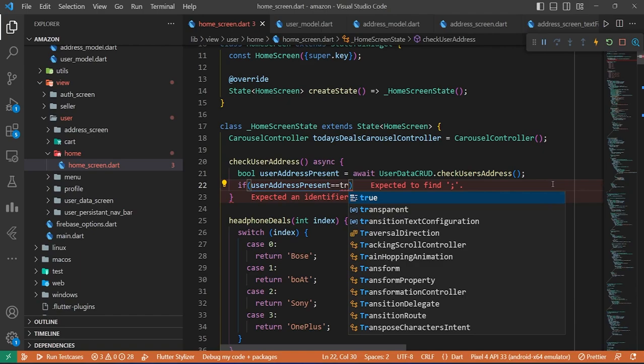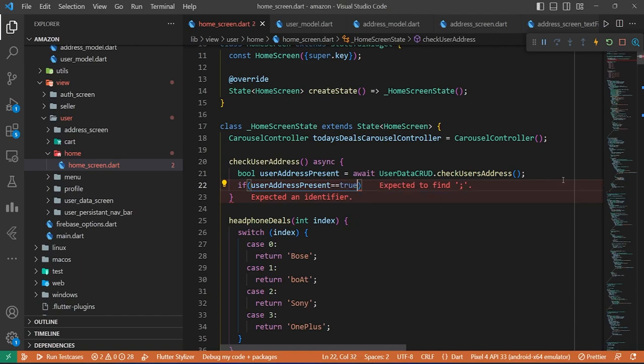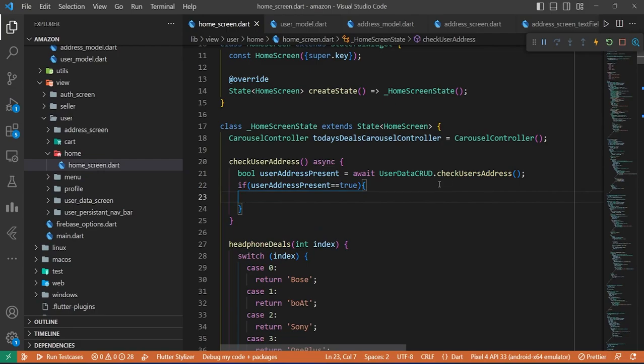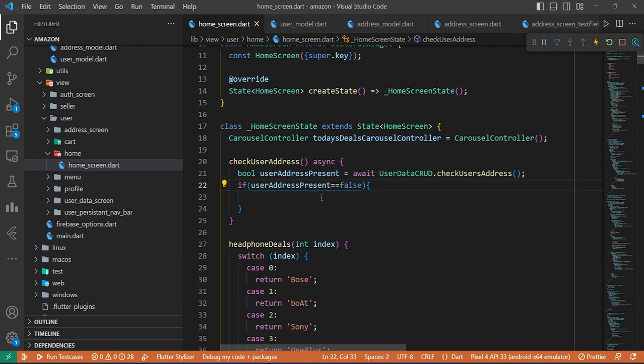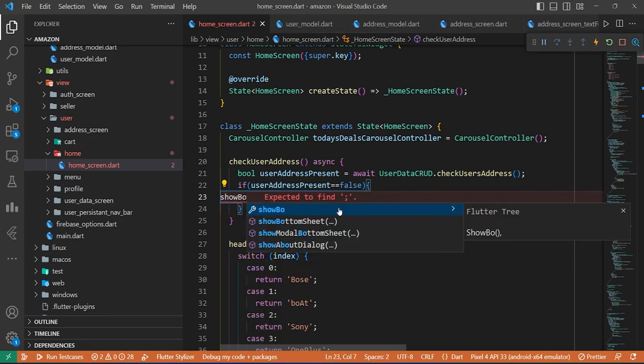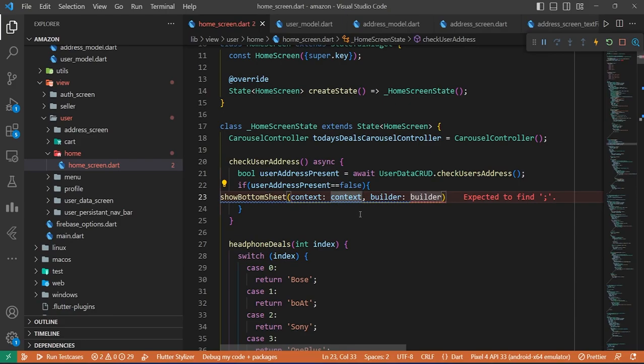And this if will only execute if it's true. So if you want, you can write it; if you don't want, you can skip this part. If it's true, then only it's going to execute this if. So if it's true, then nothing. Sorry, if user address present equals false, showModalBottomSheet with context and builder.